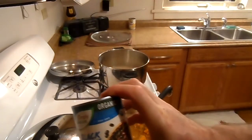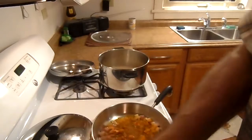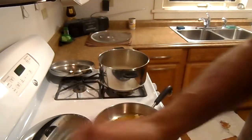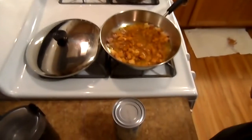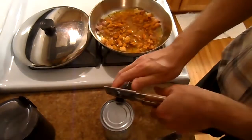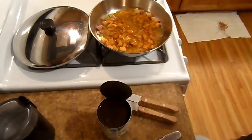So what I've got here are organic black beans. I'm going to shake the can a whole bunch with it upside down to try to get any of the beans that have stuck to the bottom of the can to get suspended in the liquid within the can. And then those beans, when they're suspended in the liquid, will flow out of the can much easier, and I won't have to scrape around to get those beans out of the can. Okay, let's go ahead and open that up. And add them. Okay, I'm going to move the camera.